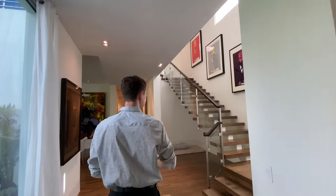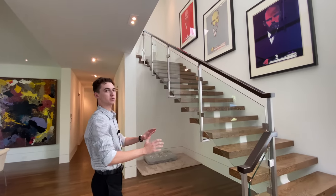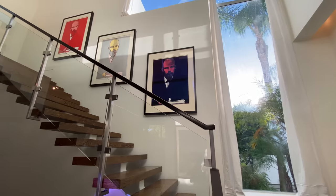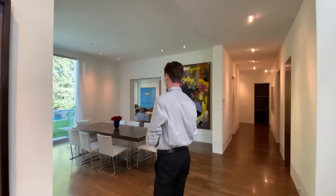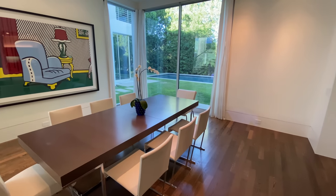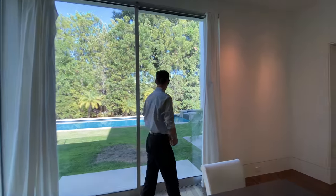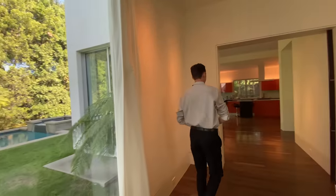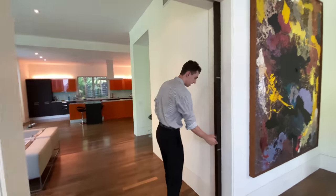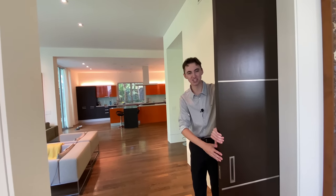Continuing down the property, to my right-hand side we see that floating staircase leading to the second floor, with beautiful glass paneling all the way up. A great feature I really liked are those massive glass windows letting in tons of natural light alongside the stairway, plus some colorful artwork that really makes the house pop. To my left-hand side, we have the formal dining table staged with minimalistic furniture. Very colorful artwork featured on both walls really makes the colors inside this house pop. We also see those floor-to-ceiling glass windows leading to the backyard space, and a pocket sliding door separating the formal dining area from the informal living room and kitchen.